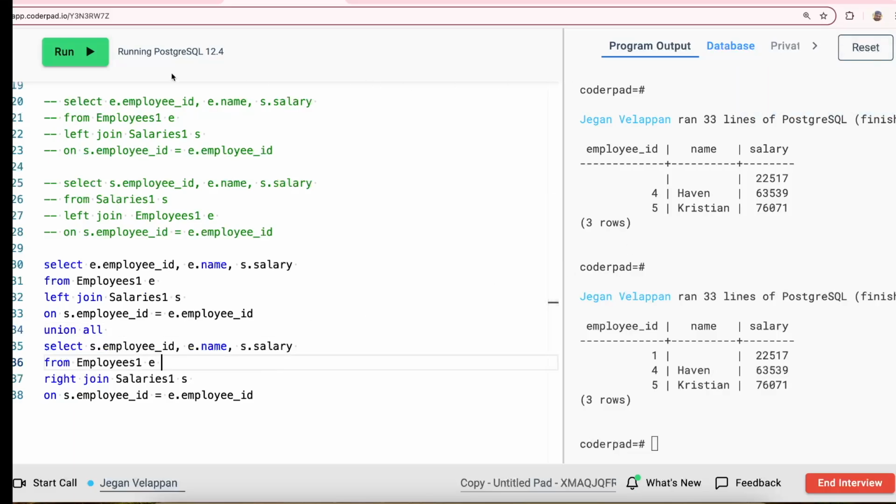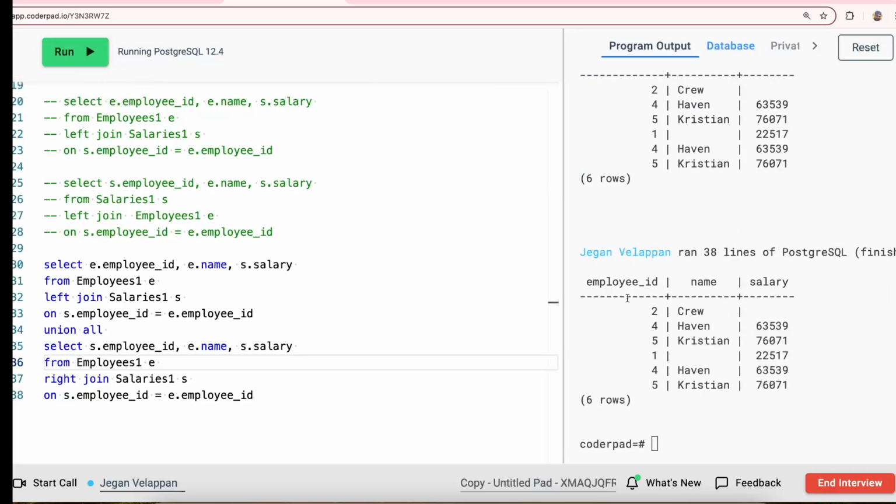So if I run this, I get the first query which got the 2 and the second query which got the 1, right? So this is good. But how will I find only the employees with the missing information?